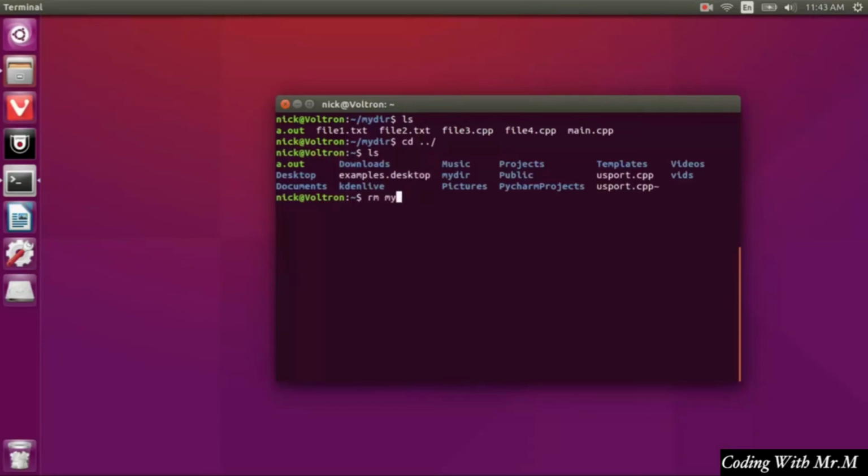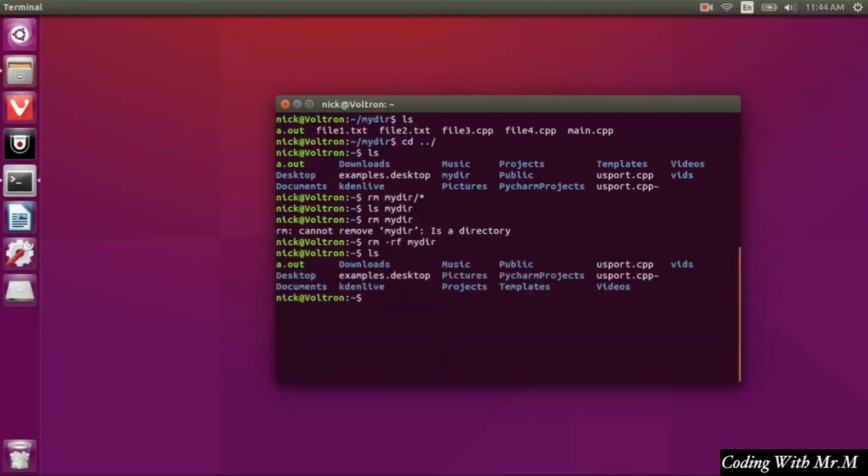So if I wanted to remove everything in mydir but leave mydir existing, it would be written like this. If I run that and then run ls on mydir, we see it is empty. It doesn't have anything in it. So now we can remove mydir. Oh, right, sorry. rm -rf mydir. So you need to use -rf to remove a directory. And there, we're back exactly where we started. So to recap on a few commands here, and I'm just going to type them out.